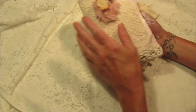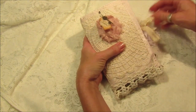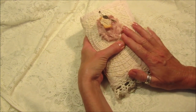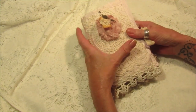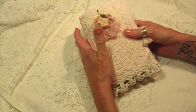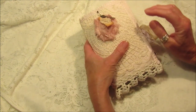Hi guys, this is my first design team project for My Porch Prints, and that's Stephanie. I'm going to put all the links down below under the video. I've decided to make a journal for this one, and the pack I used is the Rose Garden ephemera pack, which is absolutely gorgeous with lots of journaling cards and all sorts of things.